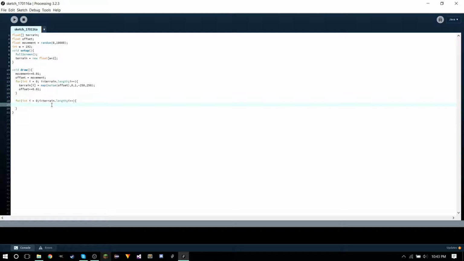So for now, I'm just going to draw a line, and it's going to be from i times width over w. Let's say width over, I think I'm going to do, no, that'll work.